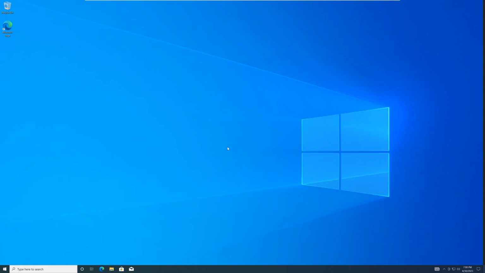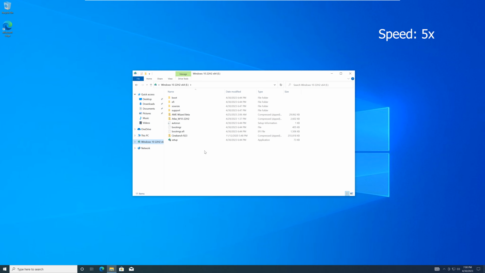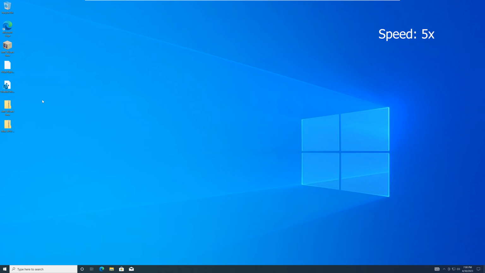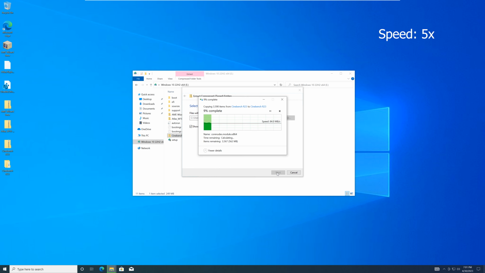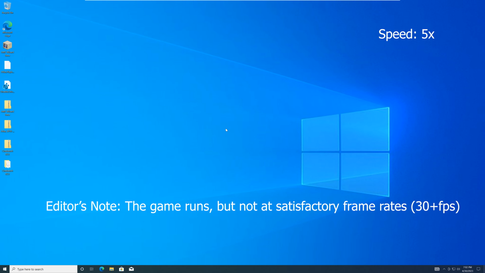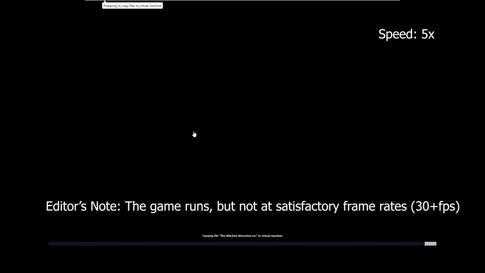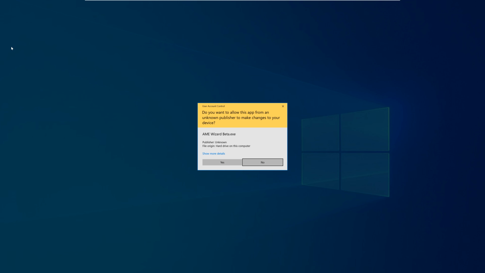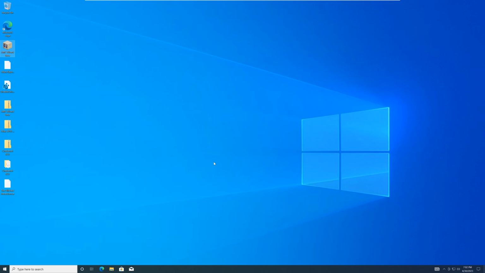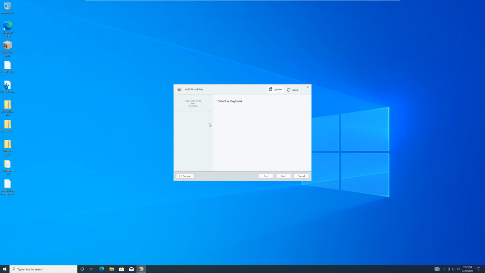Last thing we're going to want to do before we begin the AtlasOS installation is to copy over all the files needed for AtlasOS and the performance measurement tool Cinebench R23. And now as a bonus, I'm going to copy over another game that we're going to playtest using the AtlasOS installation. The game is obviously not going to run in the stock Windows installation, judging by how slow the extractions already are. After everything's been copied, let's go ahead and open AME Setup Wizard and begin our AtlasOS installation process.